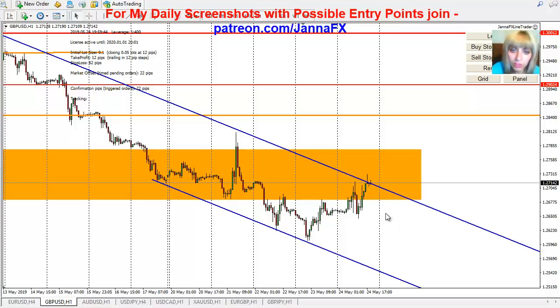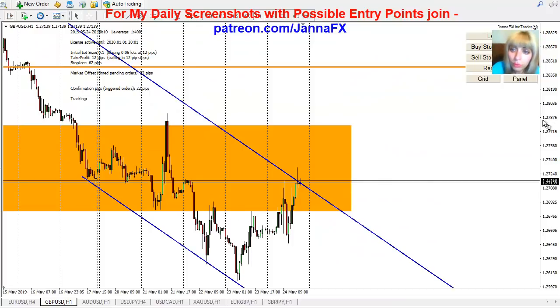So that's pretty much what I'm saying, with these different ways of using the stop and take profits, we don't care which way the market would go with my particular way of going into the trades, as long as it moves enough, at least 30 plus pips, like 35, because we have a spread. I need a move where I'm usually collecting at least 10 pips. Okay, so that's why now I would be waiting for possible entry points.